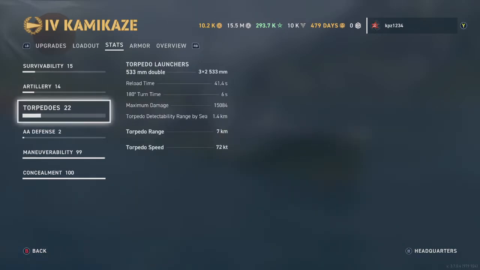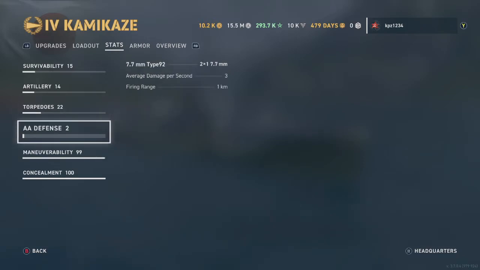Got those 3 twin launchers, reload every 41.4 seconds, do 15,084 damage. Torpedo range 7 kilometers at 72 knots. Detectability is 1,400 meters. That's what carries the day for this destroyer. AA defense tied with the Glove for the worst in the game, AA rating of 2.